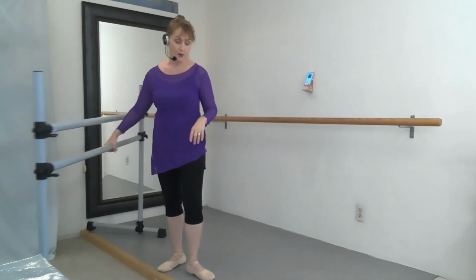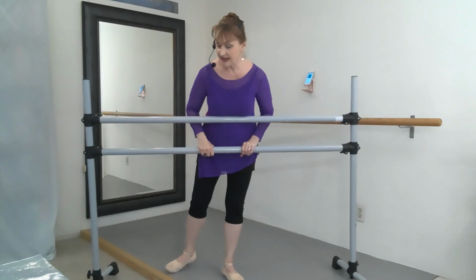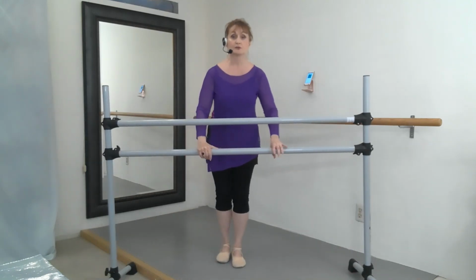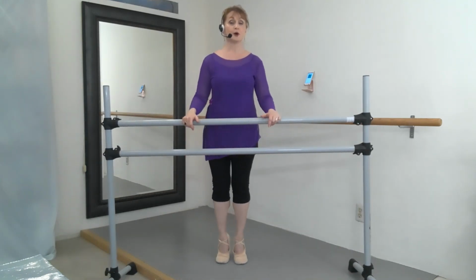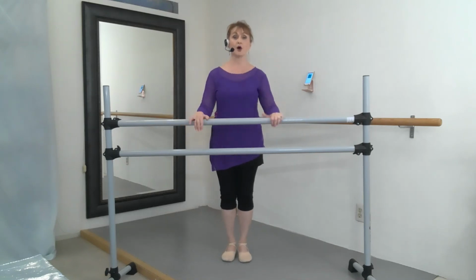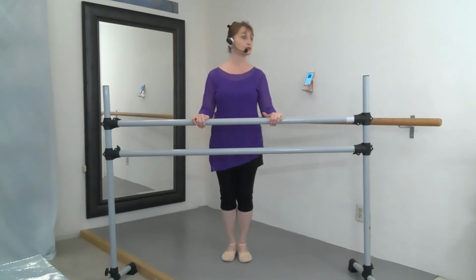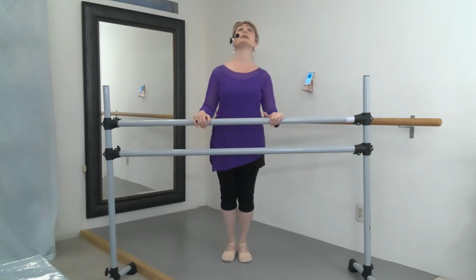Great. Okay, so now what we're going to do is a little exercise called rises. These we do at the end of the bar, and they really are just rises on 2 feet going up and down. So we're going to do 4 of them with your eyes open. Then we're going to turn our head to the right and do 2 of them. Turn your head to the left and then do 2 of them. Incline your head up, do 2 of them, and look to the floor, do 2 of them.